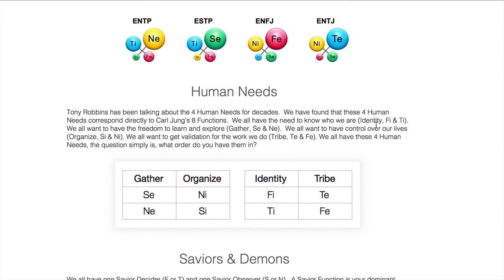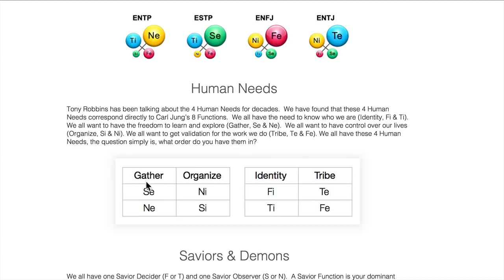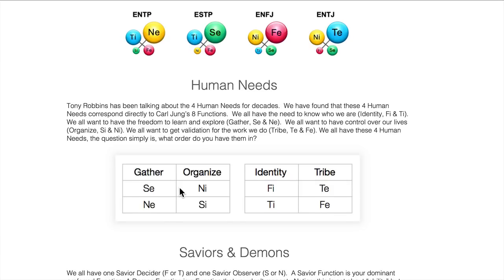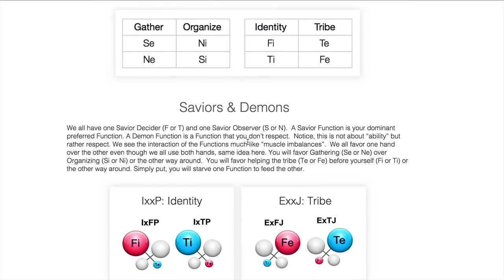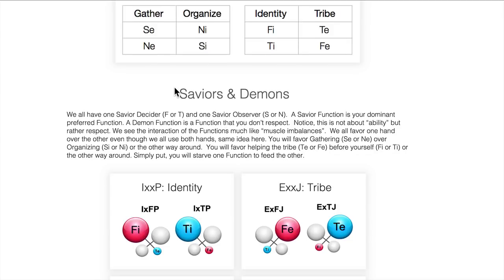From there, you have the new introduction of what we've been hammering away on YouTube: has anybody noticed that the human need of gathering is tied to SE-NE? SE-NE is all about gathering in new, and this demon void of not organizing enough, or overemphasizing identity and not paying attention to the tribe. This really helps with the objectivity of am I looking at SE or NE? Check for the human needs. The human needs are by far so much easier to see and track. Then you need to understand saviors and demons because everybody does everything, but it's more about what are you respecting? You've got to find your terms with saviors and demons.